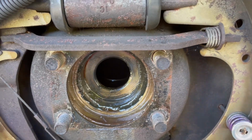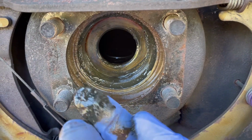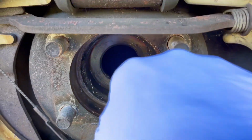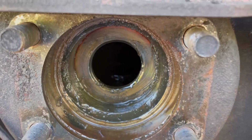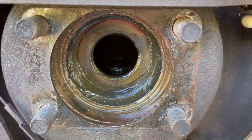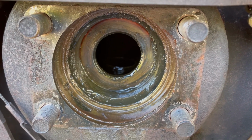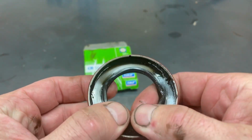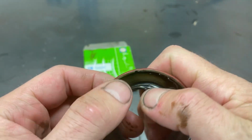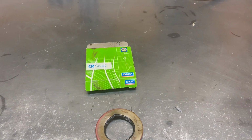So this side doesn't look as bad as the other one did. It was completely rusted and rotted out with tons of crap in there. We do have a bit of crap in this one, and you can see it back there, but that's actually the spring for the seal floating in there. So we'll get this one yanked out and throw a fresh seal in there. So that's the one that came out of there, rubber's a bit brittle, but went ahead and threw a new one in there. Everything should be good to go.